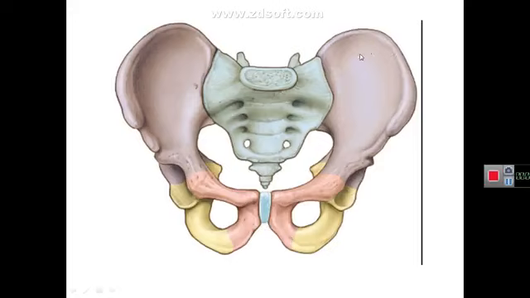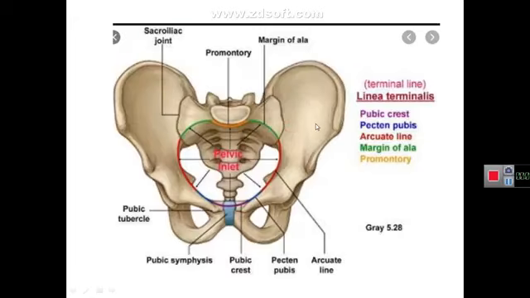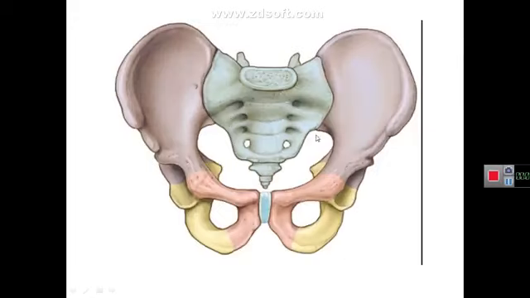The ilium is formed of the ala, which is formed by the iliac fossa medially from inside and the gluteal surface laterally. And the sacrum is formed of a middle piece and two lateral masses, right and left, and there are many sacral foramina between the mid piece of the sacrum and the bilateral masses.